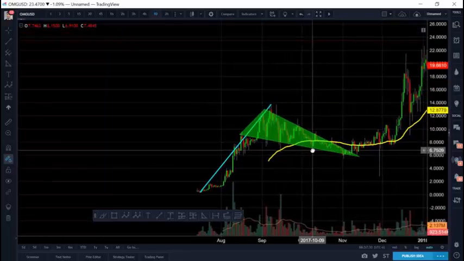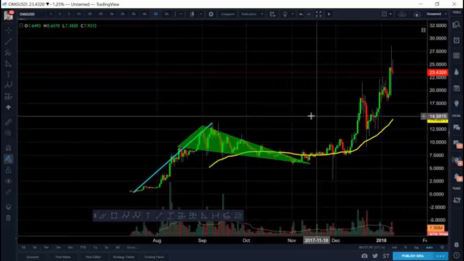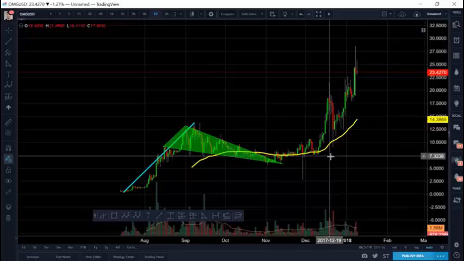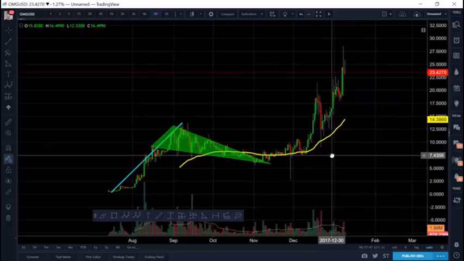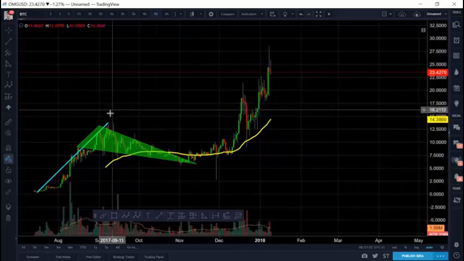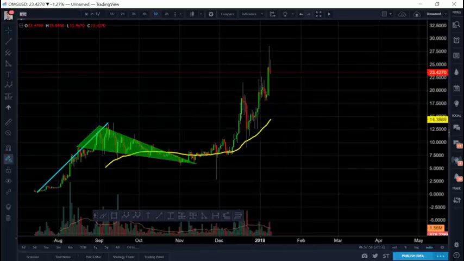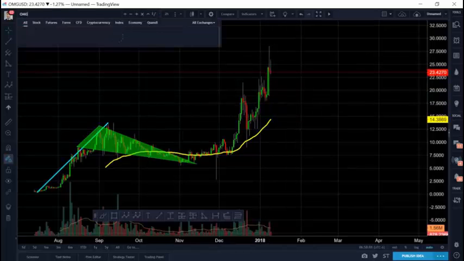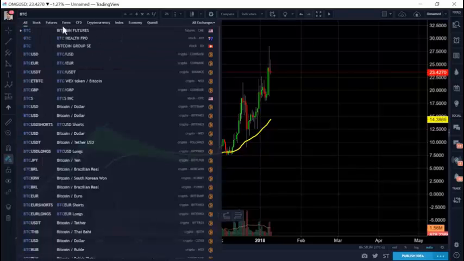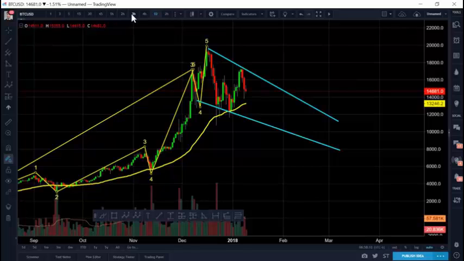Bitcoin's done so many already. It's done like not a grand cycle yet. This is on the final 5th wave, where it went up to the all-time high there. I forgot what it is. And now it's in major correction mode, right? So that's where we are right now. Every coin does this, okay? And this made 2 for Go, and now it's making 3. And we're going to get a major correction soon for Go as well. So anyways, let's go back to Bitcoin. This is really important for you guys to understand how Bitcoin affects every other coin out there right now.